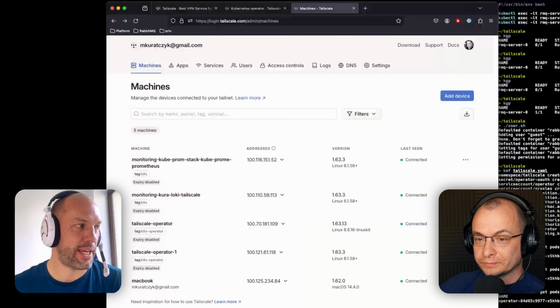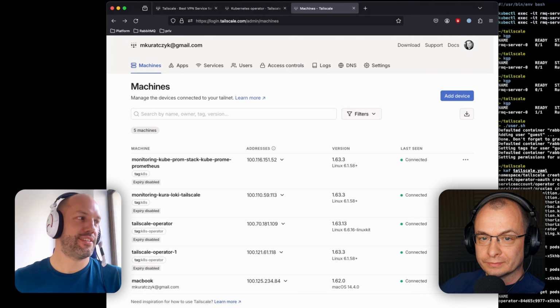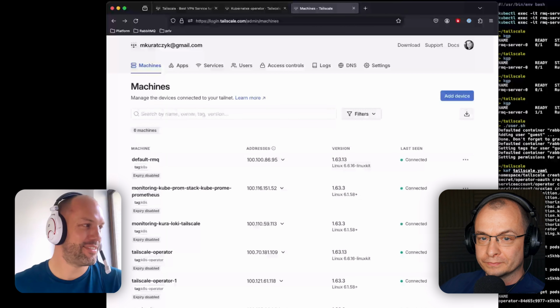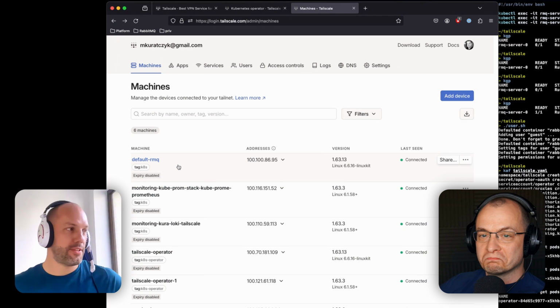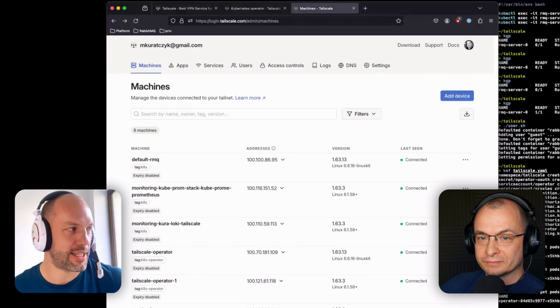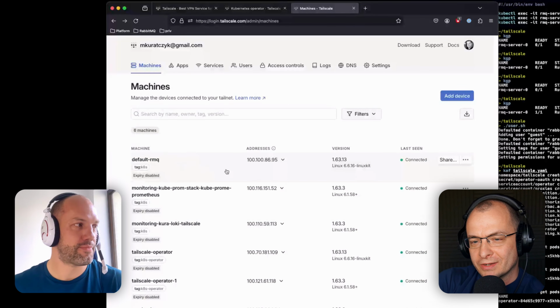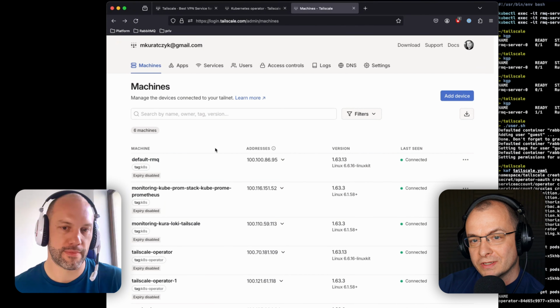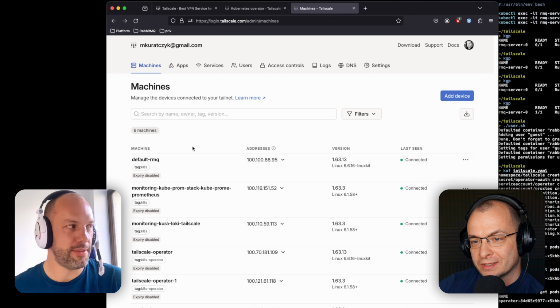Now, nice. If I refresh this page, hopefully, so we have 5 machines. Very soon. There it is. Default RMQ. Default because it's in the default namespace in my Kubernetes cluster. Now, that's really interesting. So every single service gets its own IP address? I believe so, yeah.